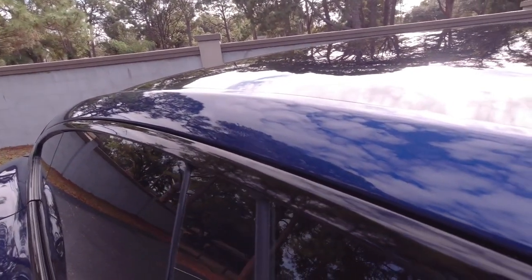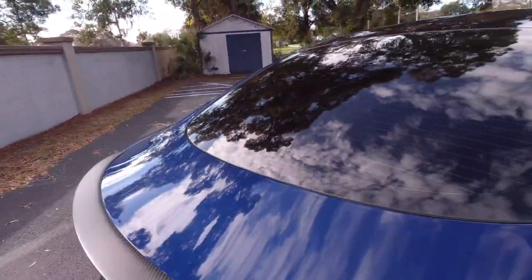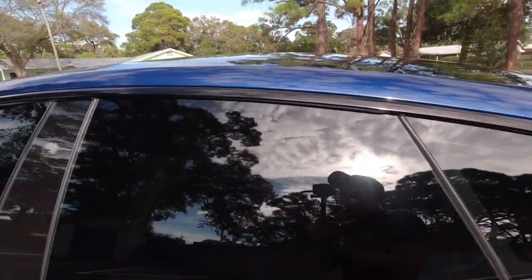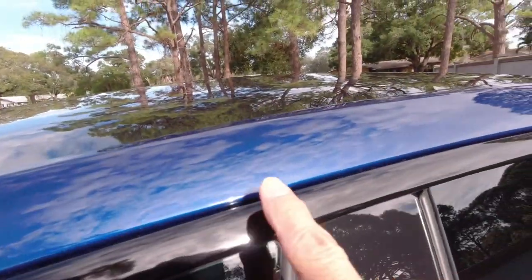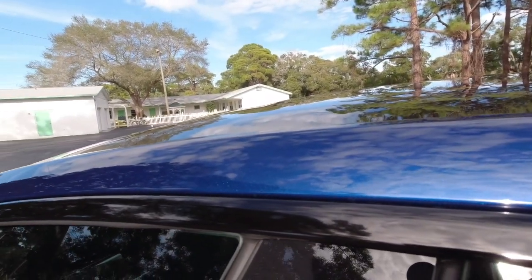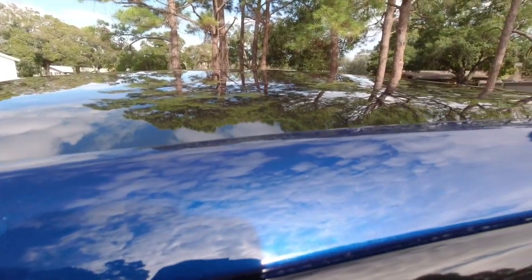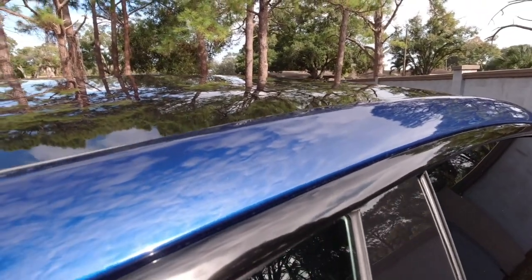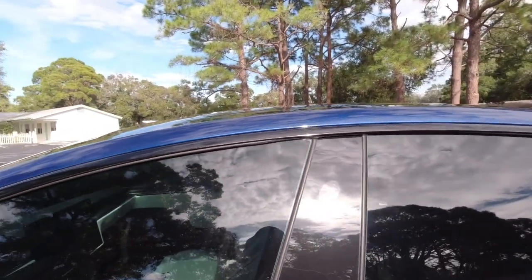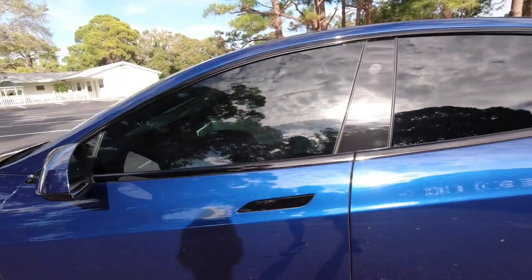I just don't know if it's coming through, and it's on both sides. Let me walk over to the other side for you. And like I said, I think it's in the painting process. I don't know if you guys are really going to be able to see that. I'll try to get it at different angles. It is something that's noticeable, but again, you've got to really get up on it to see it.